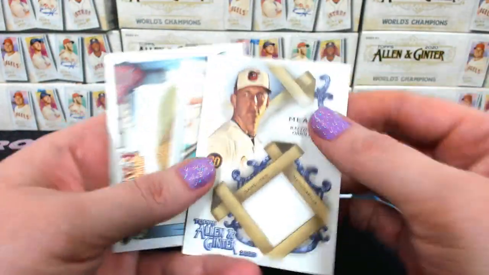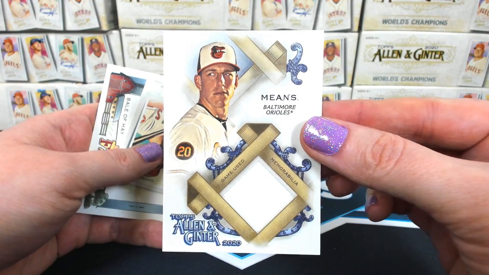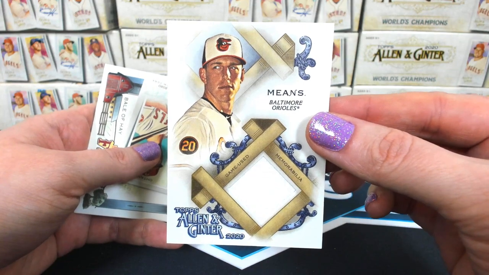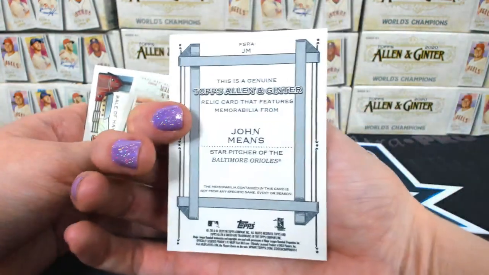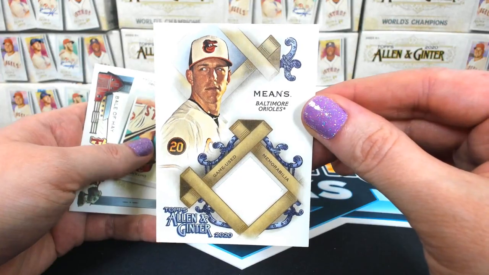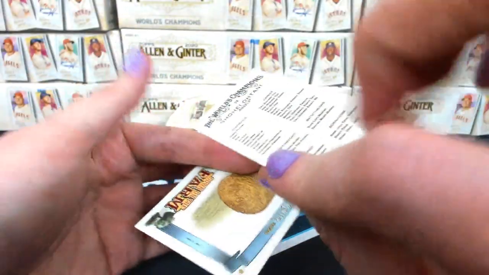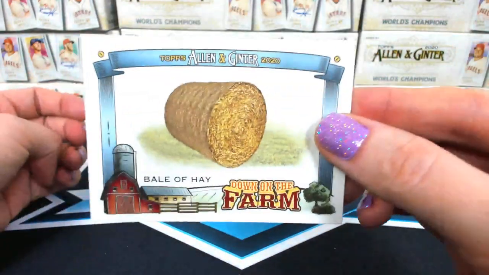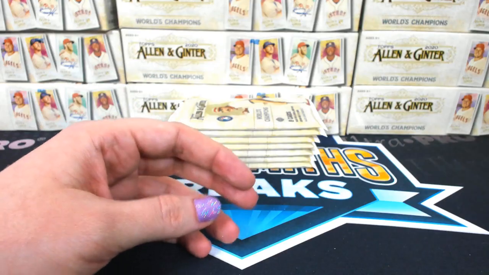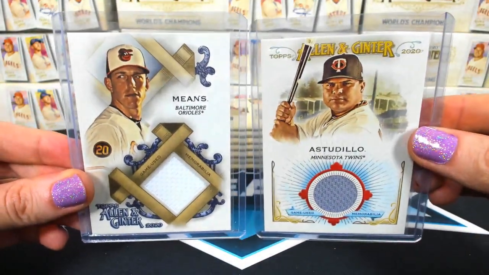Oh, there's the other style for the relics. A style. The A style. This one looks more flat or something, like, I don't know. John Means. There, you can compare the two. Yeah, hold on. There's some nice hay, bale of hay for down on the farm. Yeah, you guys know the first case was Garosa. We'll talk about all the cards, then we'll pick it up after this.